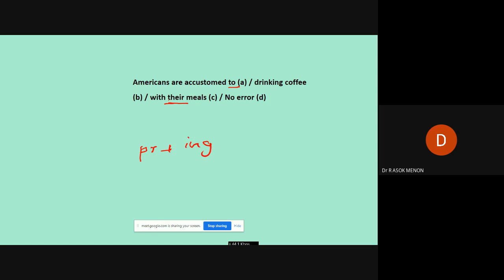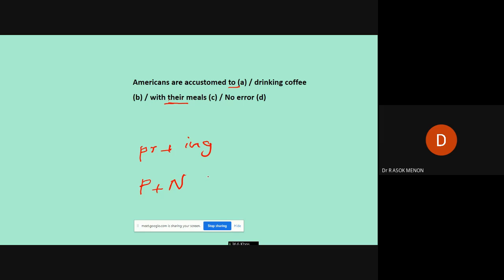Any preposition, in, on, at, with, up, down, away, over, under, into, with all such prepositions, the preposition should be followed by the ing form of the verb. Actually the prepositional rule is that a preposition should be followed by a noun. Preposition plus noun is the rule. So when a verb comes after the preposition, the ing form, namely the noun form of the verb, should be used. That is the unbreakable rule of a preposition.